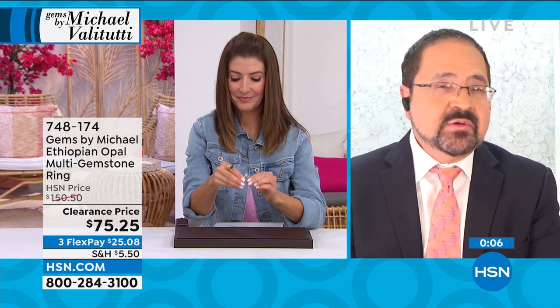To get something like this for $75.25 doesn't happen every day. The Wello deposit is almost mined out — it's going to be completely mined out in another three to four years. It's a revolutionary deposit. Very rare, very exotic, hard to find in this color and quality. You see every color of the rainbow. Item number 748174.